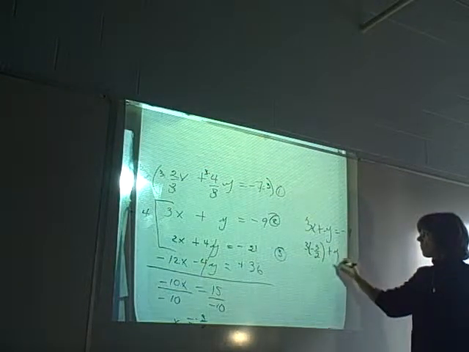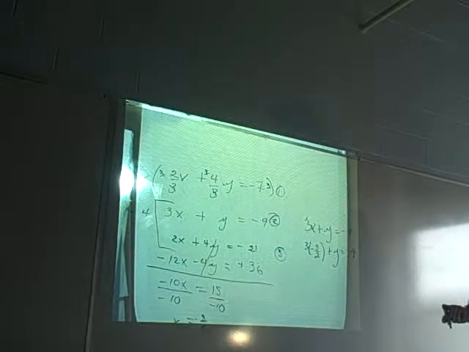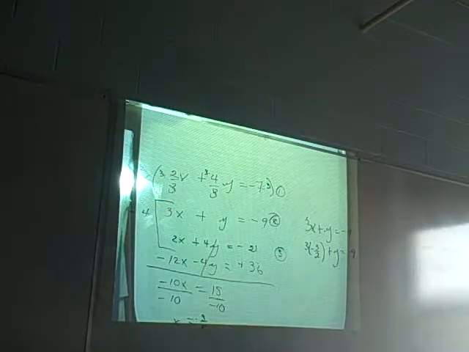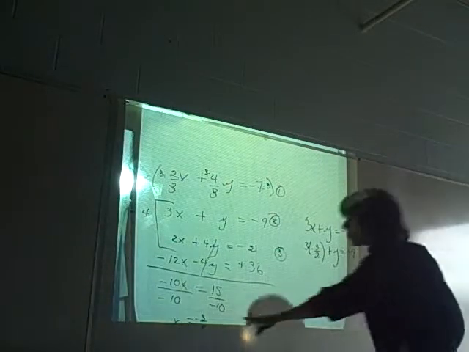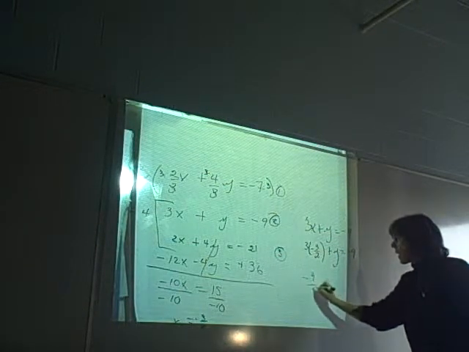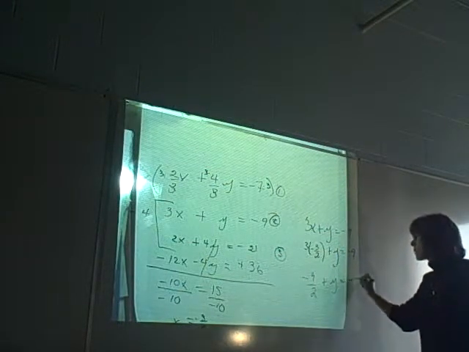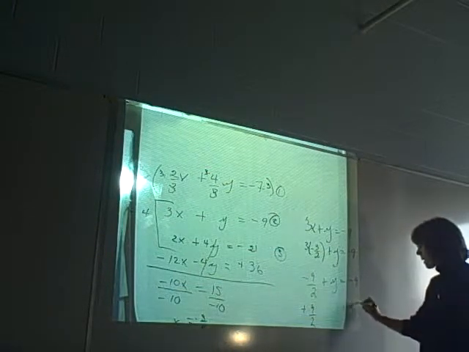Wait, so you can plug in the answer to whichever problem you want? Sure. Yesterday, that was in substitution. In substitution, you can't rearrange it and stuff it into itself. In substitution, you rearrange one and you plug it into the other. In this case, I have solved for x. Now I'm going to plug it in, and I have what? Negative 9 halves plus y is equal to a negative 9. 9 halves plus 9 halves.